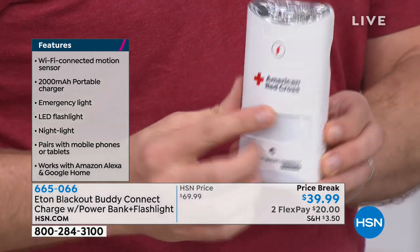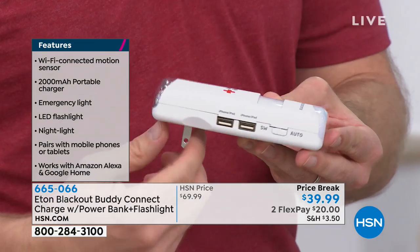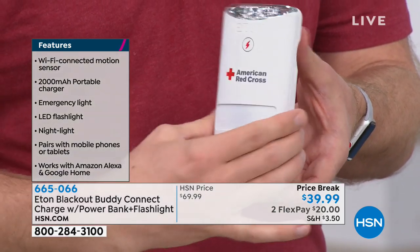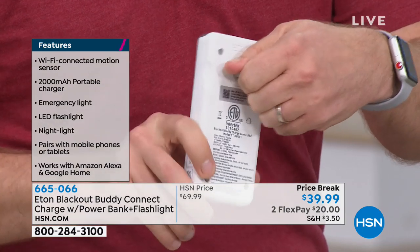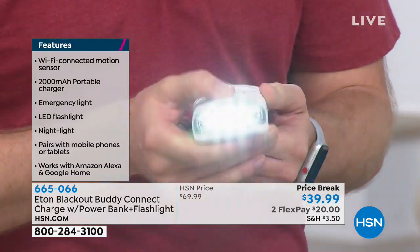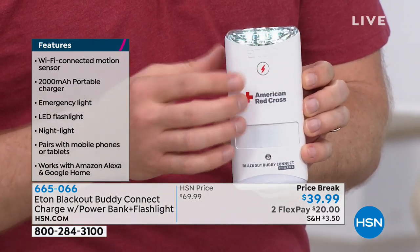You know, we've offered many, many power banks here, and all they do is charge up your electronics. This, in addition to doing everything we've talked about, has extra features, Joe. It has so many great features. When you have it plugged into the wall, it has a cool little swivel mount, so you can spin it so it really fits anywhere within your home. But then when you take it off the wall, my neighbor uses this just to go walk the dog, because now you have a 30-hour flashlight right there for you. So now you've got that power, that charge that's built into it.